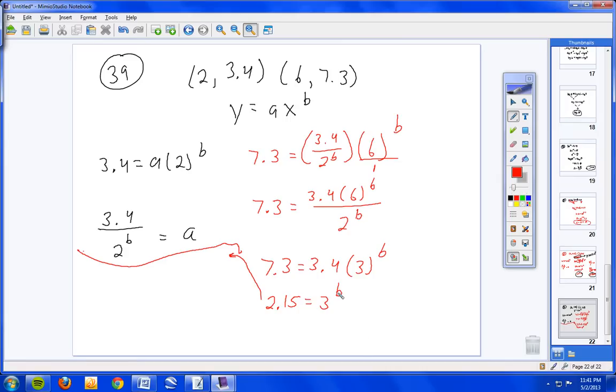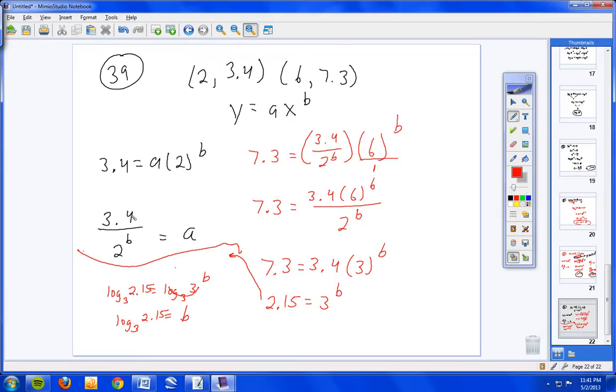Now, you're solving for an unknown that's an exponent, b, and the base is 3. So what I would say you need to do is put log base 3 on one side and log base 3 on the other side. The reason I chose 3 is because your base here is 3. So log base 3 of 2.15, and then to the right we have log base 3 of 3 to the b. We just brought this whole side over. Now remember, whenever a base matches a base, everything cancels out except the exponent, so we're left with b, and b equals log base 3 of 2.15.